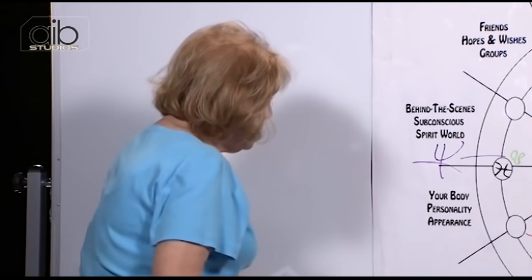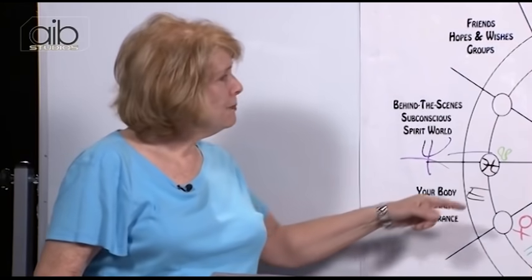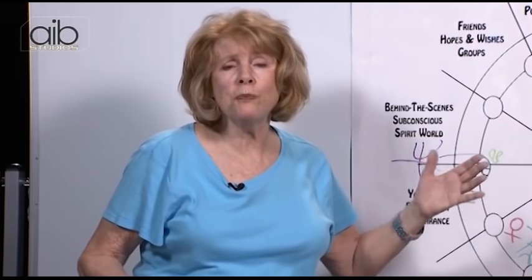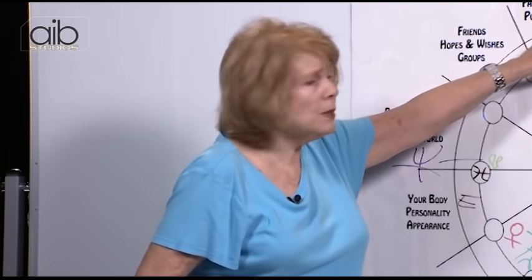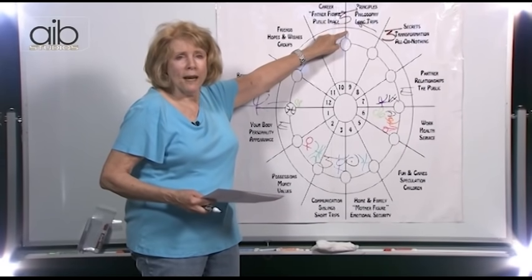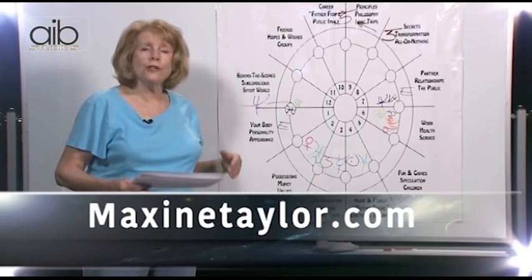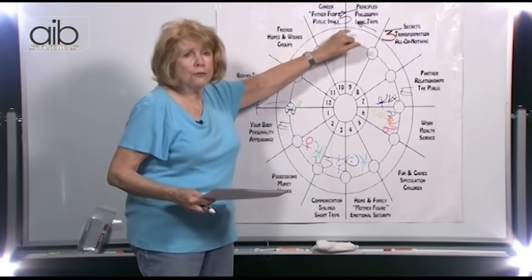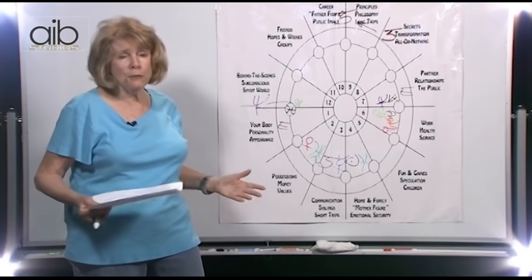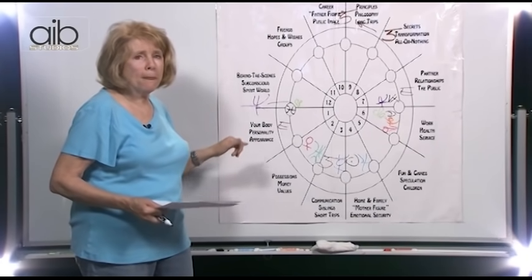The eclipses that he's experiencing now are in the first house and the seventh house. This deals with him doing his thing and his wife doing her thing or his business partners doing their things. He may be in negotiations for something very big that he's planning that we will hear about in 2017. So you can see that you can look ahead at anybody's chart, including your own, and see what's going on and what to shoot for. If Paul McCartney were to sit down with me, I would say, Paul, shoot for 2017. Plan now. He probably has his own astrologer. He doesn't need me, but I would be telling him that. And I would tell him to put his dream into action over the next couple of years.